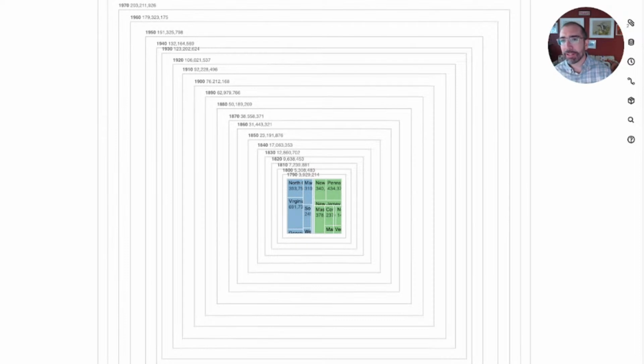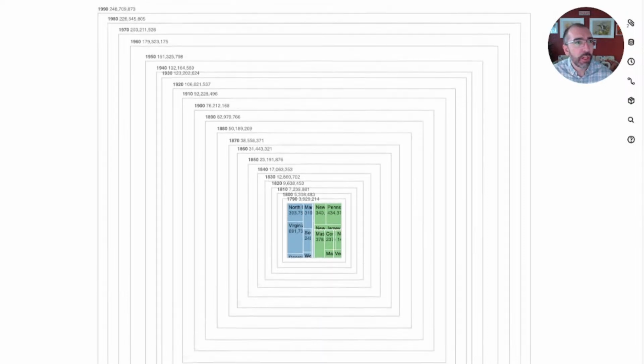Think of it in some ways like a stacked bar chart, but instead of being stacked just along one axis, maybe along the x-axis or the y-axis, it's stacked in both dimensions, right? So it's trying to pack all these different rectangles inside one, so here it's going to be one square. And the subdivisions are showing the population size by states over time.